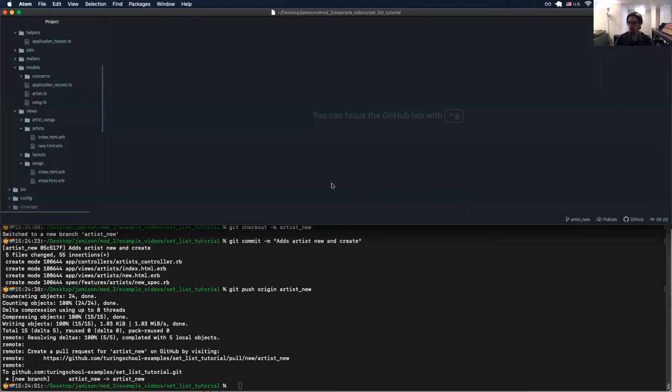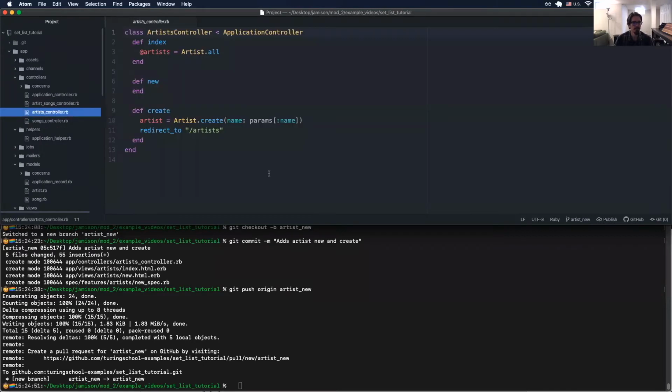All right, so one more thing before we move on, let's go back to the artist controller and let's do a little bit of refactoring here. So what we have on line 10 is artist.create. We pull out that name param from the params hash. And this is okay, but what will happen when we start to create models with more attributes, this line could get very, very long.